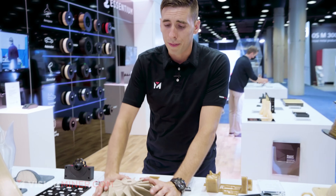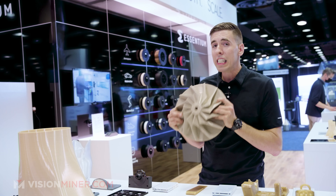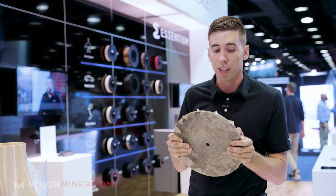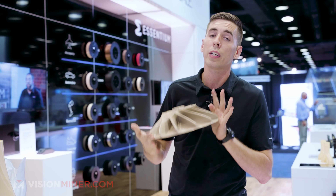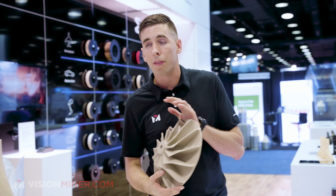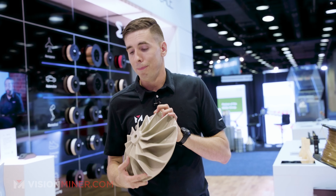I really have to say, this is one of the most impressive parts I've ever seen in my life. This is pure PEEK — polyether ether ketone — and this is the largest part I've ever actually held in my hands off of a 3D printer. And it's solid. You can tell there's not an issue with layer adhesion, and that's thanks to their infrared heating system that heats the part while it's printing as opposed to the entire chamber. Really impressive stuff if you're doing PEEK, Ultim, or other materials like that — they've got technology that's really on another level.